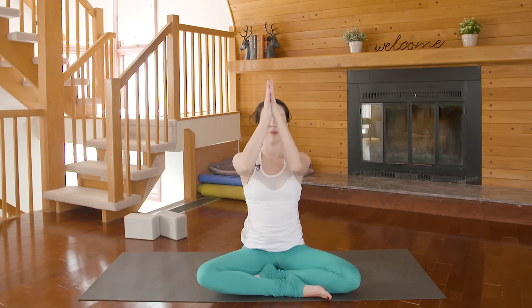So always finishing my practice just by grounding, sitting up nice and tall. And hands can rest on the knees or join together at the front of the heart. We'll close with the chant of Om one time. Inhaling to chant, breathe in. Om. Namaste.